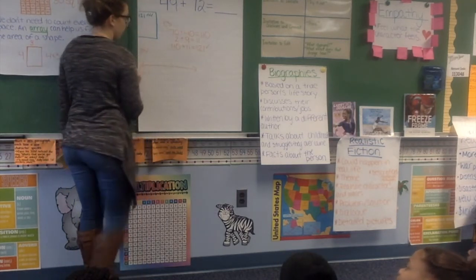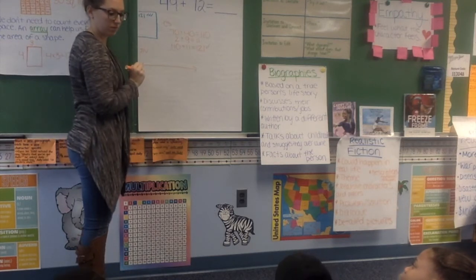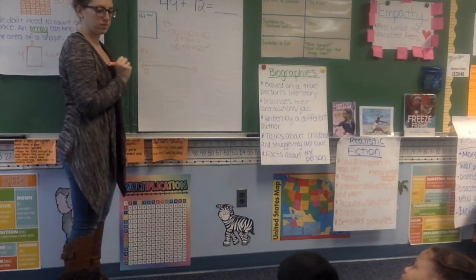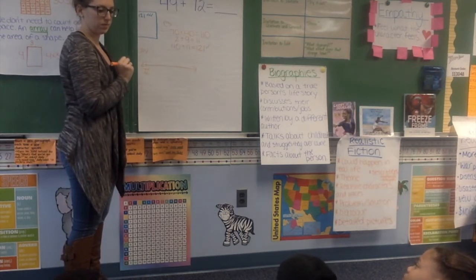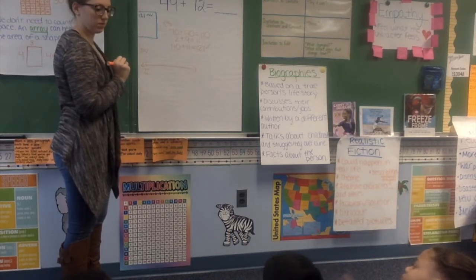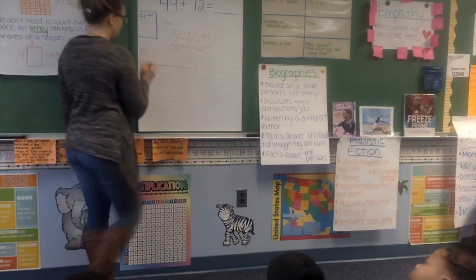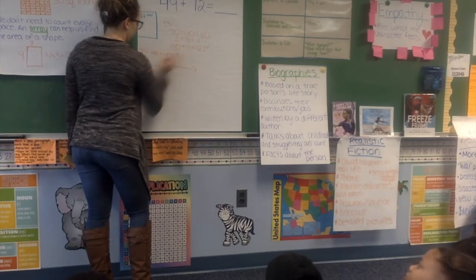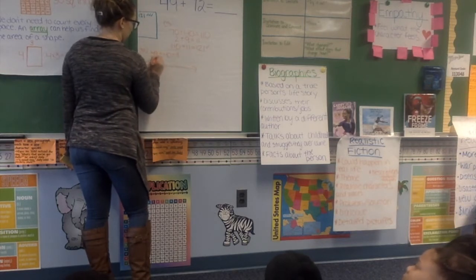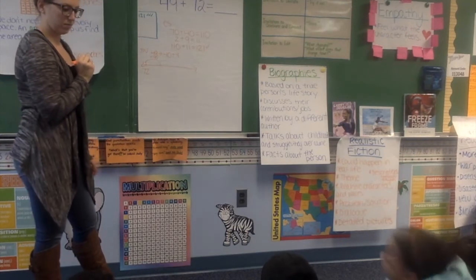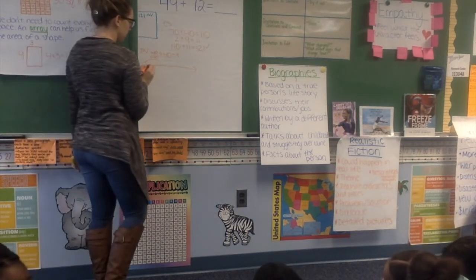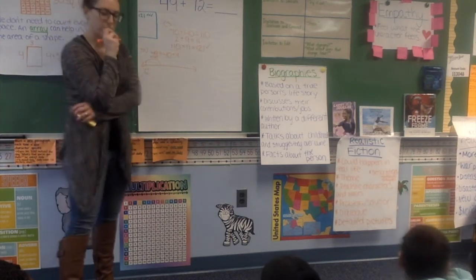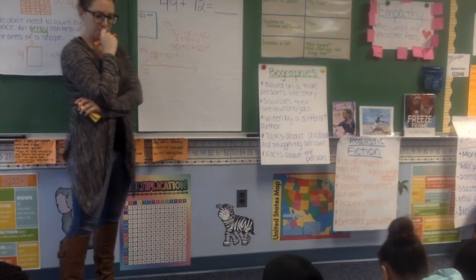Jace? On the number line. So I started with 72 because if we use the low number, then it takes us so long to get to our answer. So when I took apart the 49, I added 40. And then that would be 2, because 40 plus 70 would equal 110 plus 2 would equal 112.